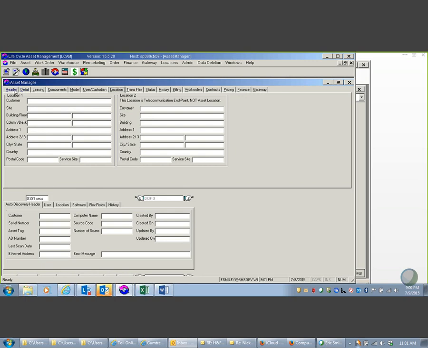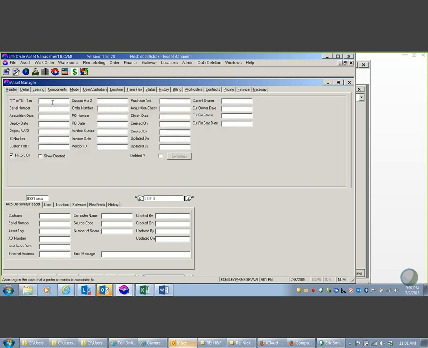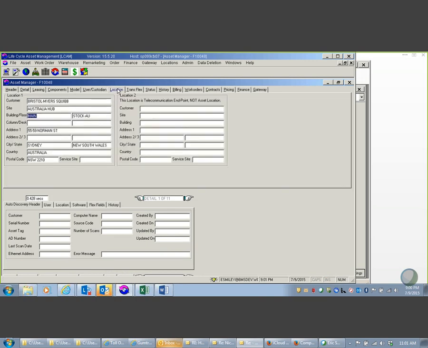If we go back, you can now see the location of that asset is in stock, Australia.